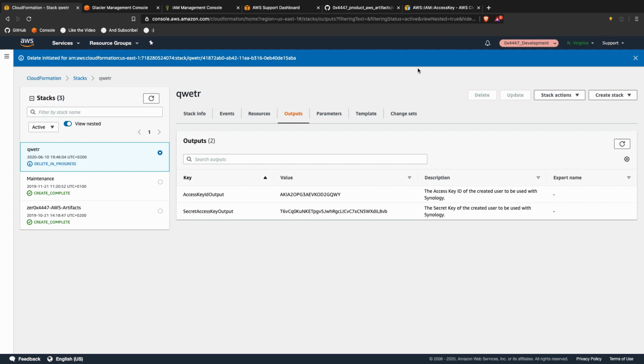But I like to make a lot of accounts in AWS to separate my data and my things. But I guess having a Synology account, especially if you have just one Synology, if you have, I don't know, 10 of them, sure, that makes sense to make a separate account.